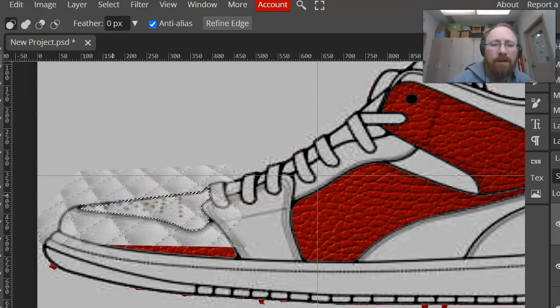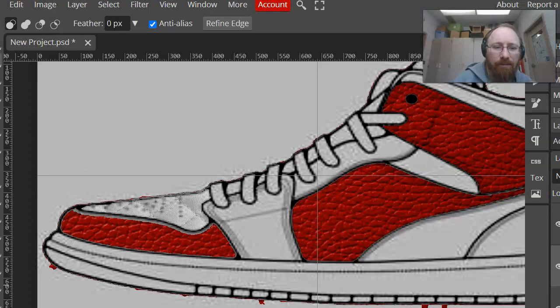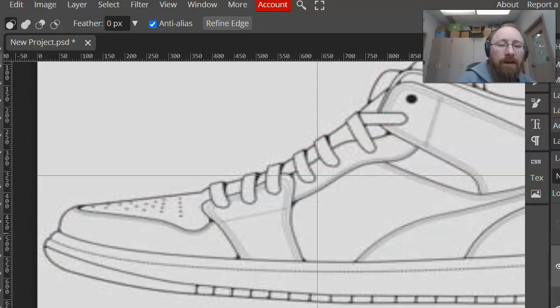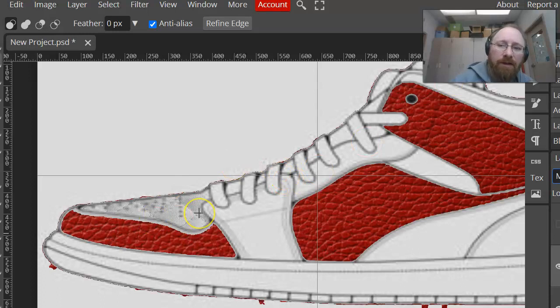And now I'm going to take this selection, I'm going to go into layer 3, and then I just click this add layer mask button. Now when I turn off this line layer, here I have this. Now eventually I'm going to take this picture and move it up and actually change that to multiply, and you'll actually be able to see the textures shine through.